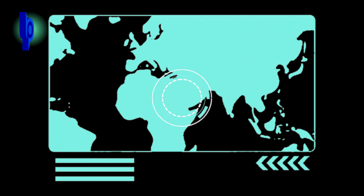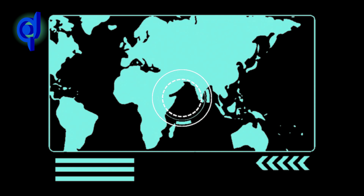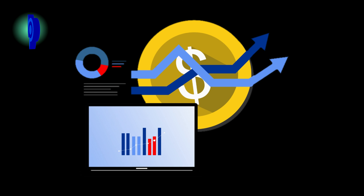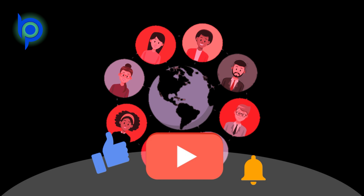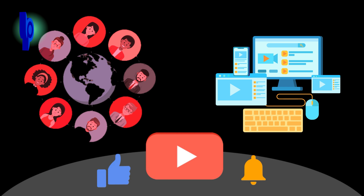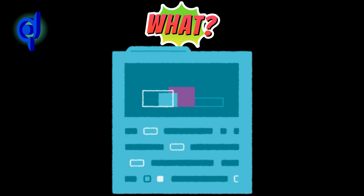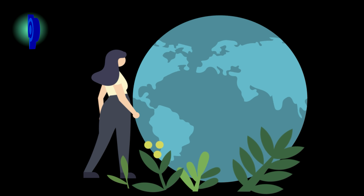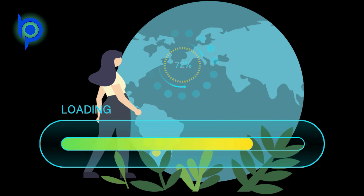Hello marketers, do you want your site currently loading about as quickly as the DMV sloths from Zootopia? Improving your site performance is essential to keeping visitors around, but you're done fiddling around with your site pages. What if there was a tool that built optimized performance into your website's DNA, giving you creative freedom without worrying about load times?